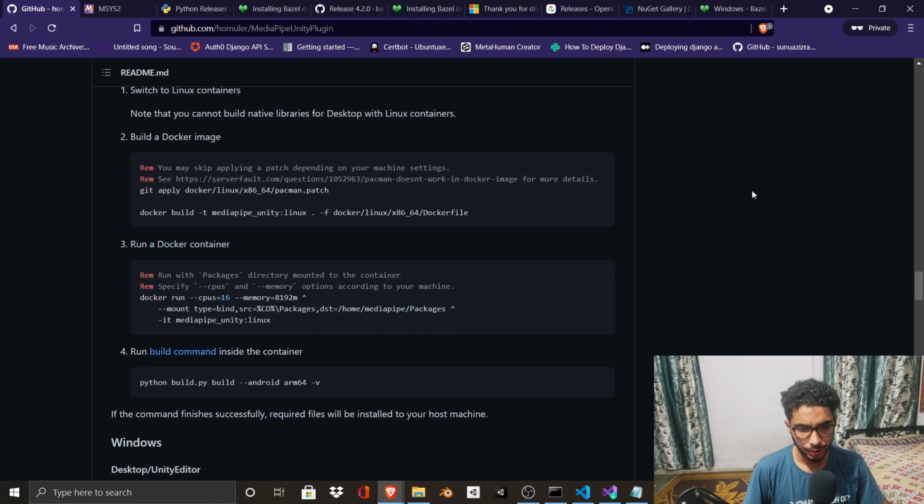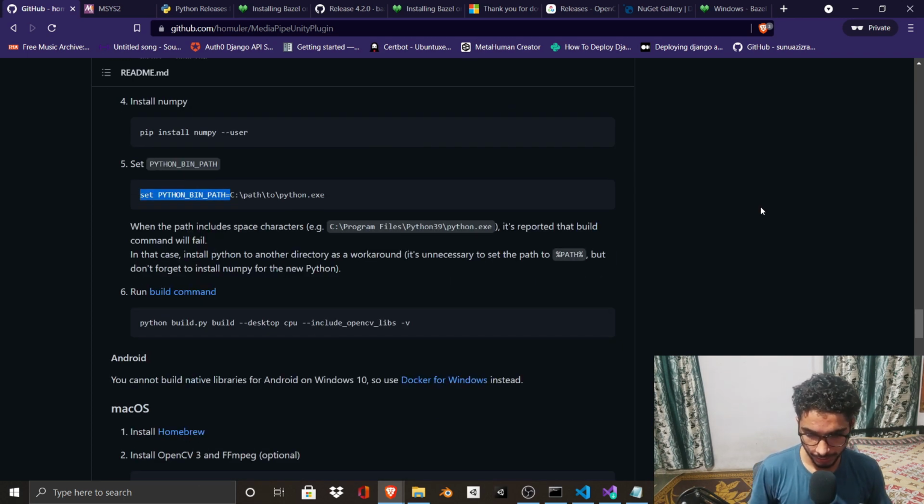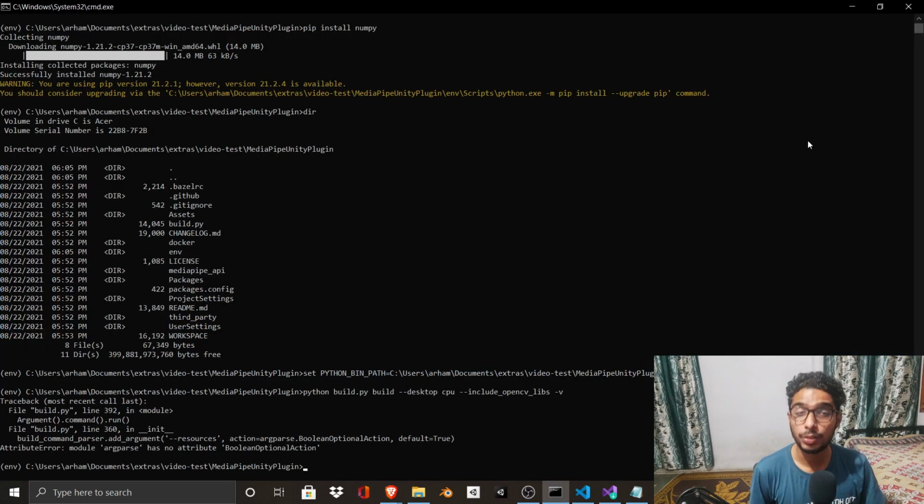So I'm hoping you have installed everything, you have set all the paths so far, and whenever you try to build it, you again need to save the path. Okay. So let's go ahead and see how we can start building it. Okay, so copy this command, and just paste it, and here you go.